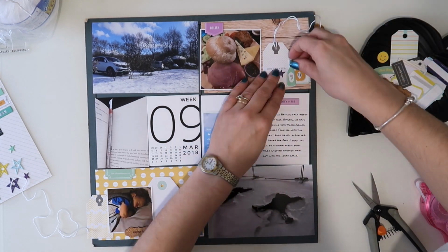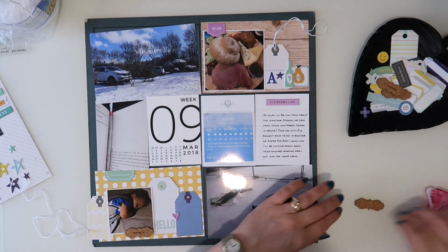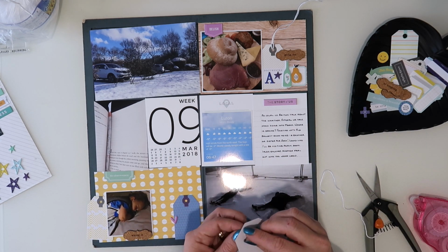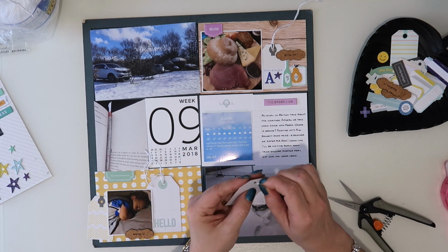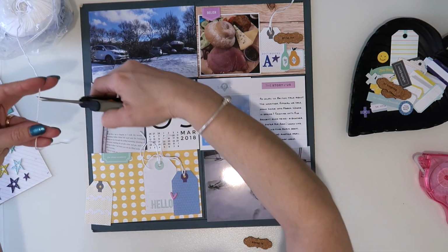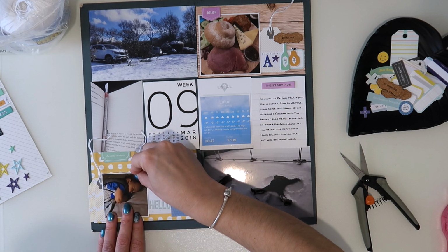So I've got my tag up at the top, and that just says documented on it. So I've just used the blue letter A and then added a star, because that was a rather nice meal, I must say. And that was also the perfect opportunity to use the cork piece that says going out. So I used the other one that says staying in down on the bottom card, which is my other sort of embellishment heavy card, and that's just a picture of my nephew. So I was FaceTiming family in Australia, and I like to take screenshots, even if they are asleep. I do like to take screenshots of my nephews and or niece, depending on who we're talking to.